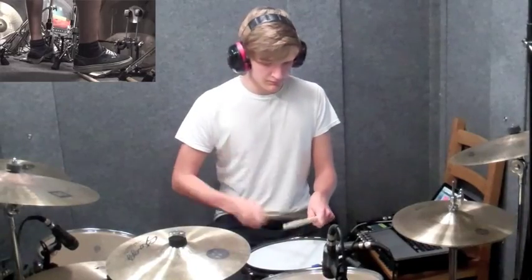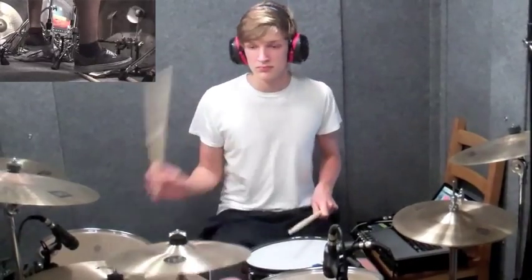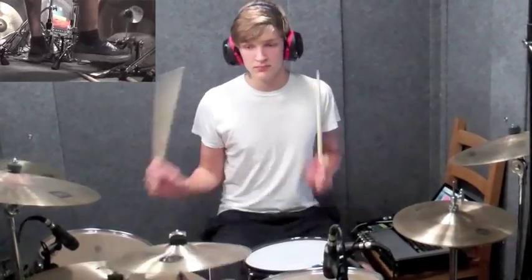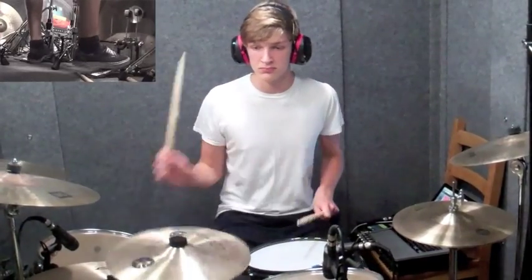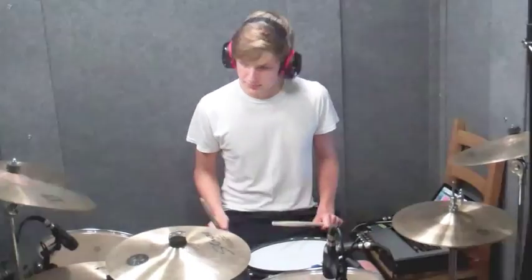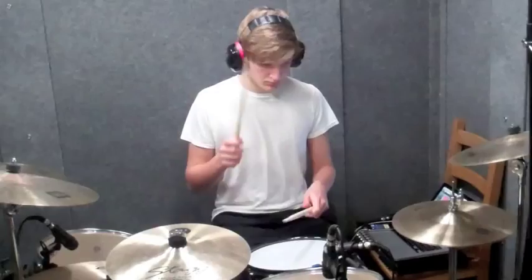So first off, I'll just play the entire intro all the way through, and then we'll start breaking it down. So that was the whole intro at 139 beats per minute. We're now going to work on splitting the intro into two separate parts. So this is the first part of the groove. We're going to split it into two, cover the first one now, and then the second one later when we've got this one down.